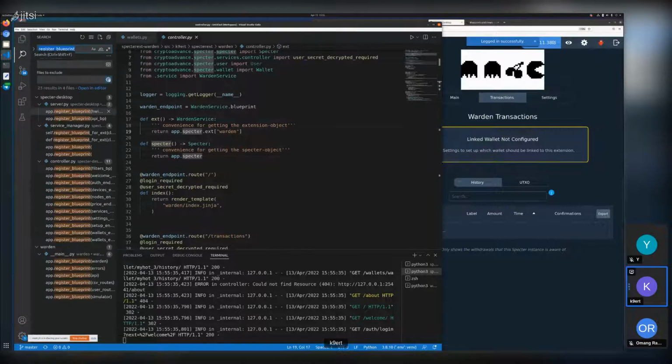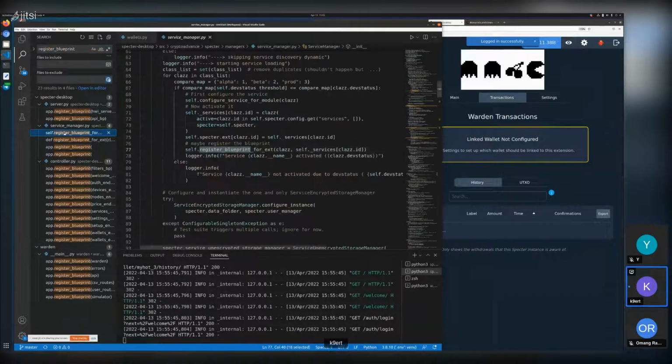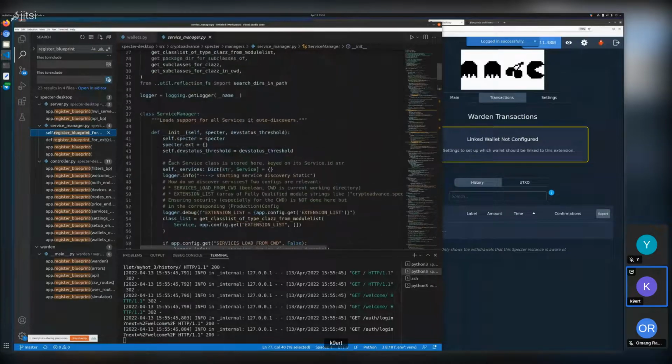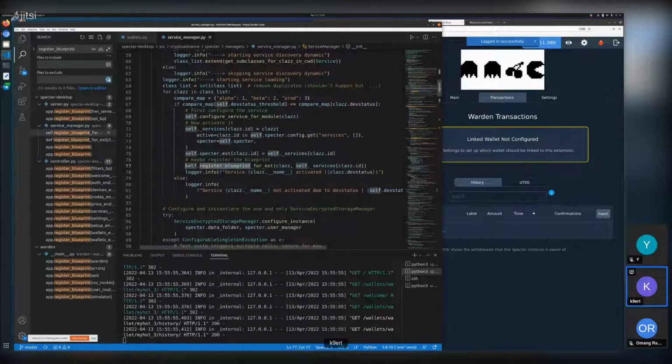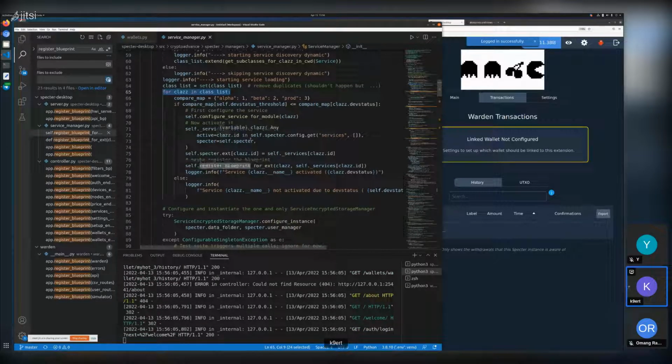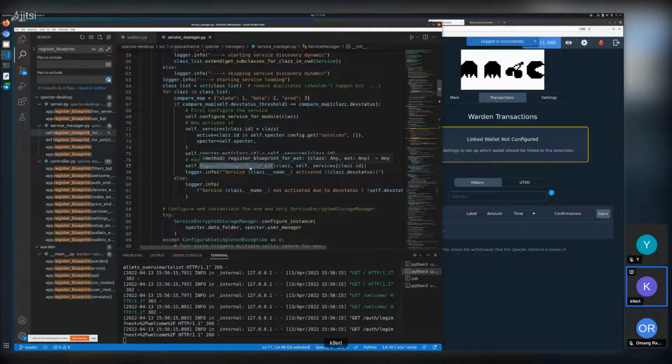So there was a search for register blueprint, and there's a service manager. And inside the service manager, there's the init function, which is registering the blueprints for all the services. So effectively, it's iterating through all the services or plugins which got loaded, and then it will call that function here for each plugin.